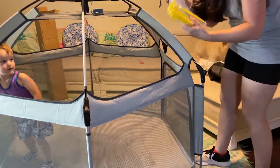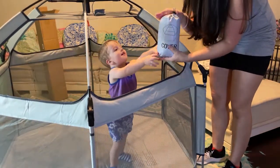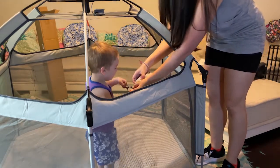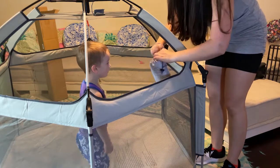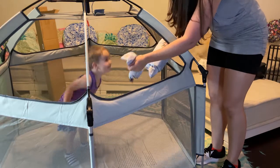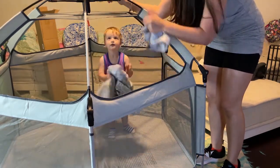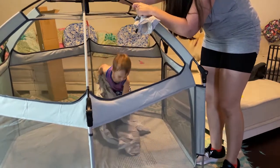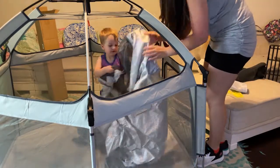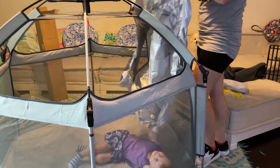or in the sand. And the appropriately labeled cover. So this is what I would put over the top of it. Let's open it, Weston. Oh, I see. So it looks like this is to put it here so that it doesn't collapse on you. Okay, cool. Oh, thank you, Weston. Can I have that? All right. So this is the cover.